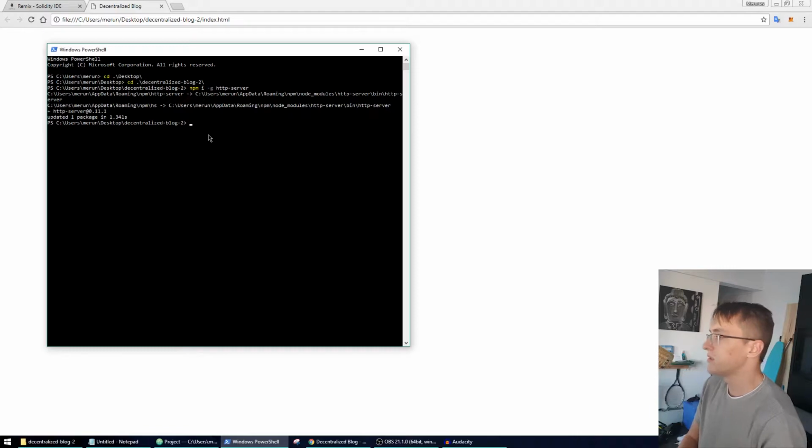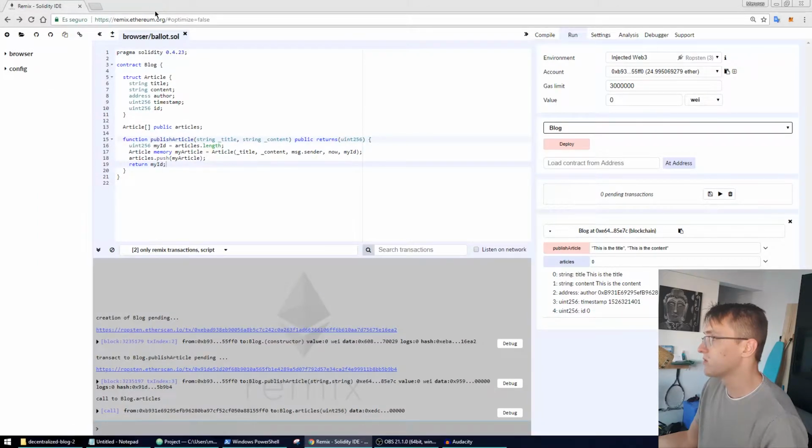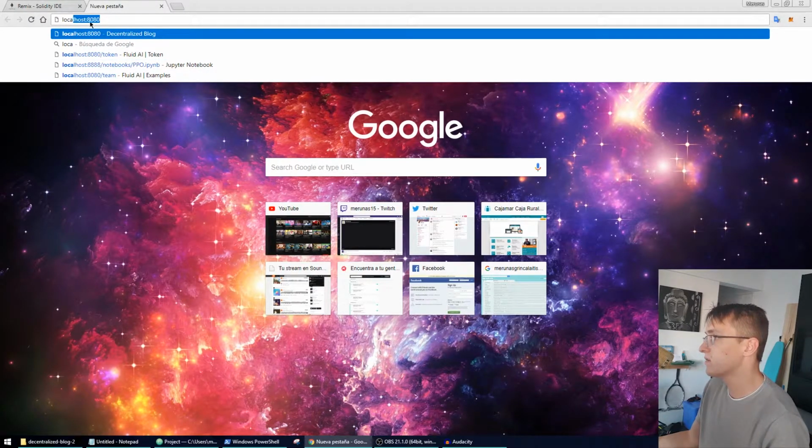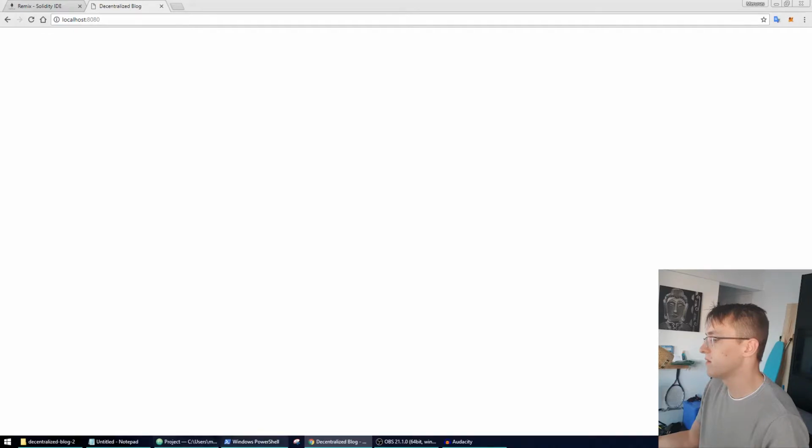That will install the HTTP server, which is a local server for your files. Simply write http-server in your folder, which is the decentralized block 2, and the application is available on this port. So you can go to localhost:8080 in this port.